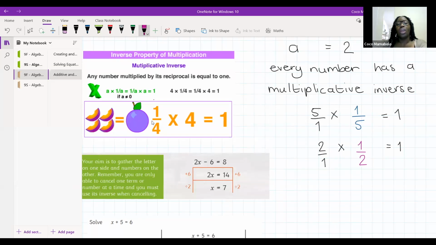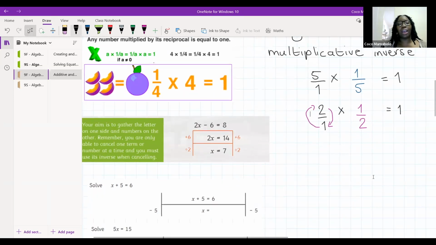All right, so the multiplicative inverse of any number is going to be the flipped number. So, okay, Orapeleng, I'm going to take 2, bring it to the bottom, and I'm going to take 1 and bring it to the top. That's what we mean when we say we're flipping it. Does that make sense? Okay, I hope that makes sense to you. Just flip the number. Take the fraction, swap the 2 numbers around.